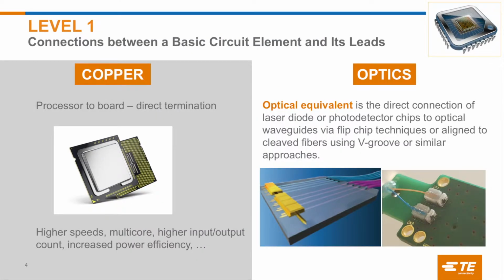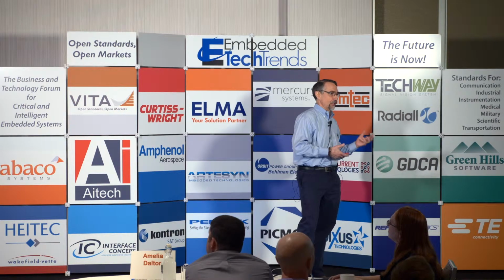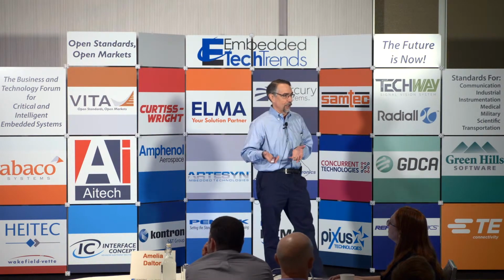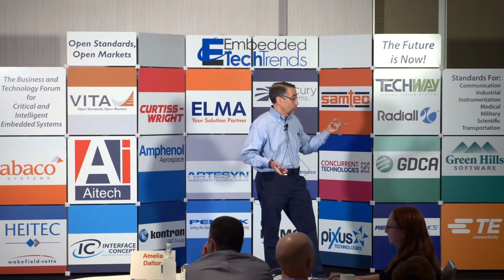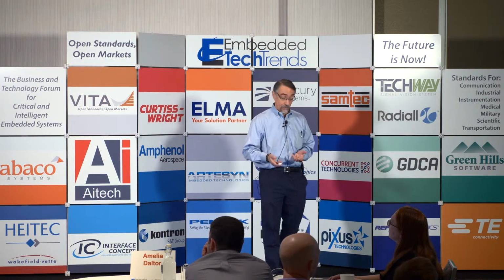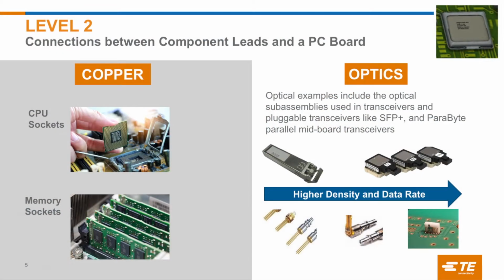So walking through the first level, here you're really looking at the optical equivalent of a chip on a wireframe or a chip on a chip carrier. It's that first level of connection to the outside world. The optical equivalent is some form of coupling a laser or a detector to a waveguide. You may use optics, you may use cleaved fibers, you may butt couple fibers to devices. You may be doing discretes, as you can see in the lower right, or you may be doing arrays, which is the picture next to it. All of those things become basic elements that take you to the next level.